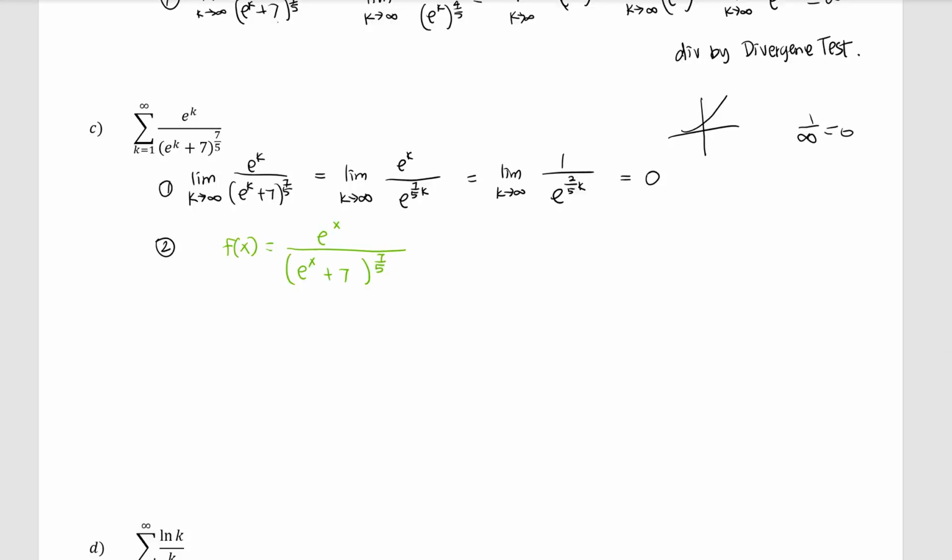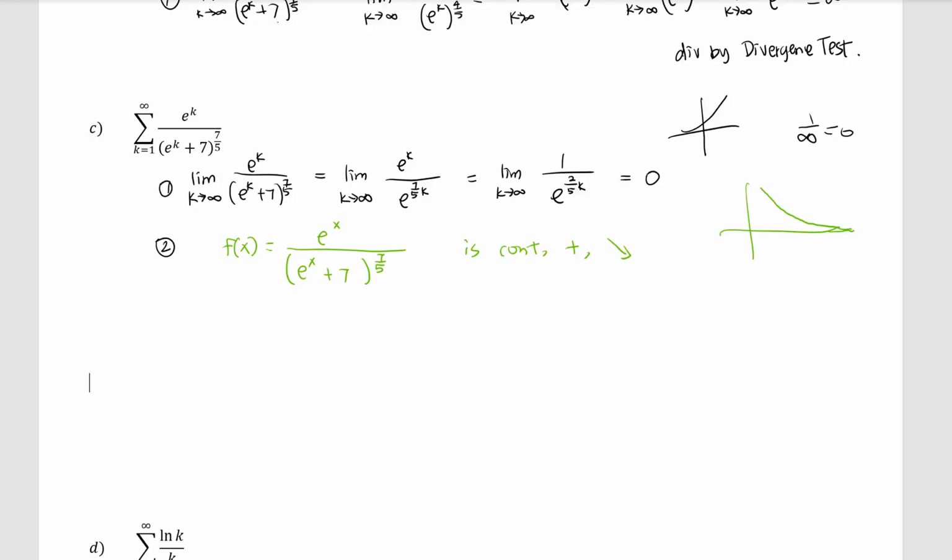Okay, and do you remember the 3 conditions we want to say? This guy is continuous, positive, and decreasing. It's continuous, and it's positive, right? And it's decreasing because the denominator is bigger eventually. Okay? So look at the picture. If it's positive and it's getting close to 0, so it's eventually going to be decreasing.